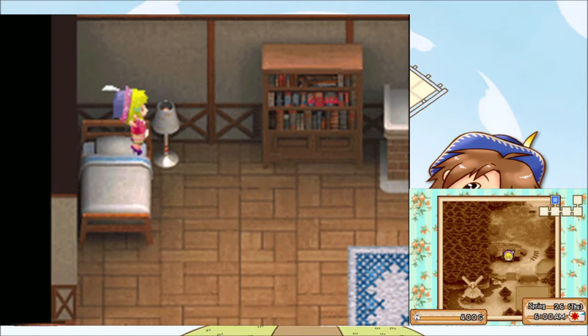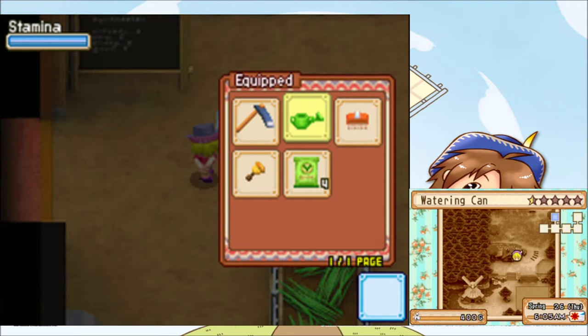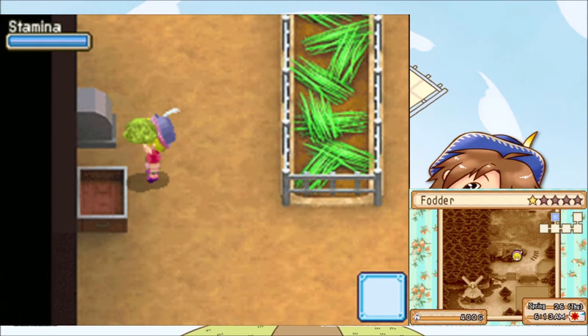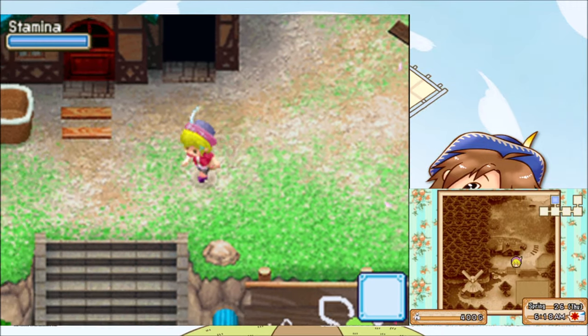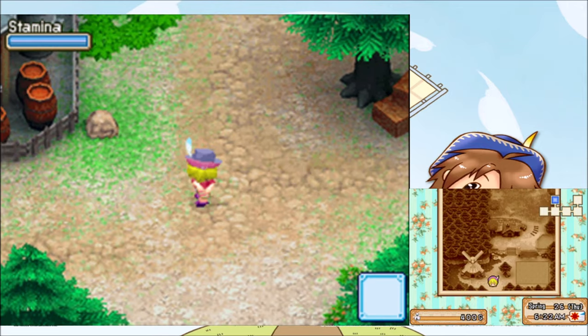I'd always imagine in games like A Wonderful Life that Takakura would clean up the animal poop for you, because he would always do his rounds around the farm and eventually get into your barn or chicken coop. So he must be the one cleaning up the animal poop. But when you're a one-man show, who cleans the poop? The cows just graciously defecate outside where you can't see it. And cows aren't like that.